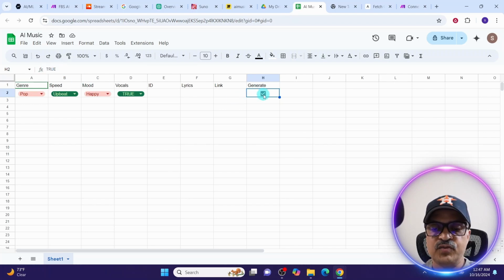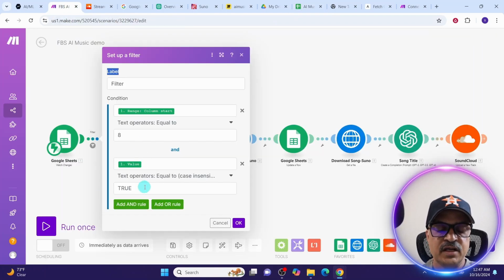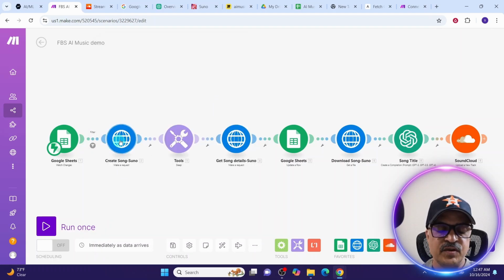If you remove the check mark, it will display false in this cell. That's what we are using in this filter criteria. We are saying that the generate column should be set to true. Only then will this module run, and the subsequent modules will run after this module.